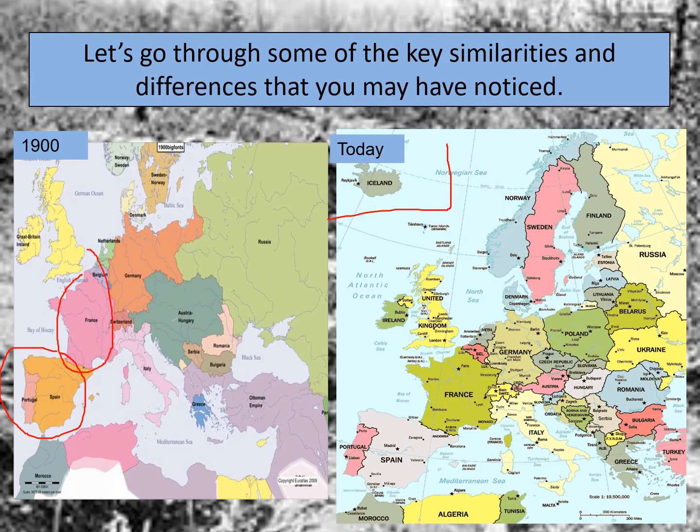The areas that have changed the most really are the areas in the centre part of Europe. So Central Europe, like Germany, Austria-Hungary and Russia, have significantly changed. If you look at the new image, you can see that Germany, for example, is much smaller. Russia is also smaller. It's been pushed back further east and new nations have been created from that land. Poland, for example, is now independent. That used to be part of the German and Russian empires.